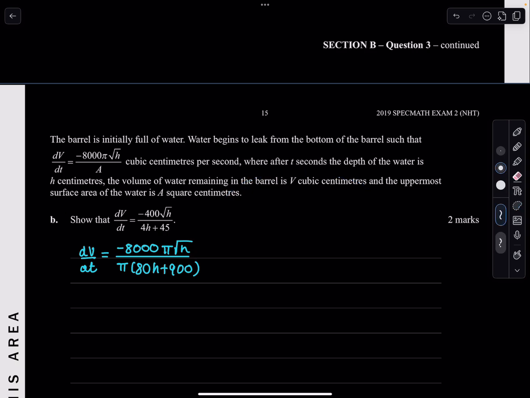Okay, and we're just going to cancel some stuff out, like pi. They both have pi, so these pis can cancel out. Both have zeros on top, so I can cancel this 10 here and 10 here. Just simplifying that much further, which looks like this. They have a common factor of 2, so we can divide the top and bottom by 2. So this will be 400, this one here will be 4, and this will be 45. And there it is. We have shown that it's equal to that.